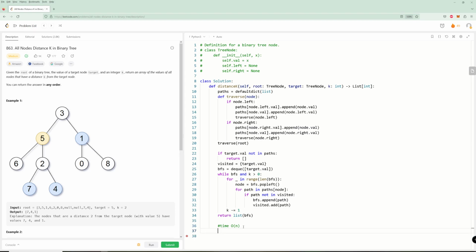And then for the space, so obviously we have to make edges for every node, but you can only have so many edges, right? Because this is still a tree, I think you have like n-1 edges. So if you take a look here, 1, 2, 3, 4, 5, 6, 7, 1, 2, 3, 4, 5, 6 edges here. And this is not a completed tree, but I think worst case scenario for a completed tree, you have like n-1 edges, if I remember correctly. So worst case scenario, it's still not that bad. Sorry, not every node is going to have n-1 edges. There's going to be n-1 edges total, which means the space for this path is O of n, and then the space for this BFS is obviously O of n because you only have n nodes, and so space is going to be O of n here as well.